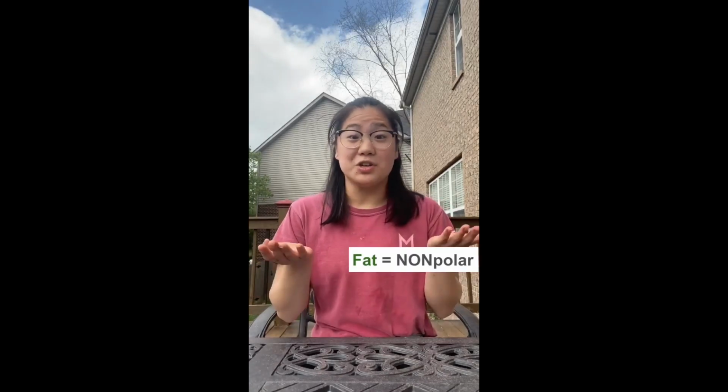So how does this work? Well, it's important to know that milk is made up of mostly water, which is polar, and fat molecules, which are non-polar. So I'll explain to you what polarity means. I know it sounds really confusing. So polarity just means that there is a positive end of the molecule and a negative end of the molecule.